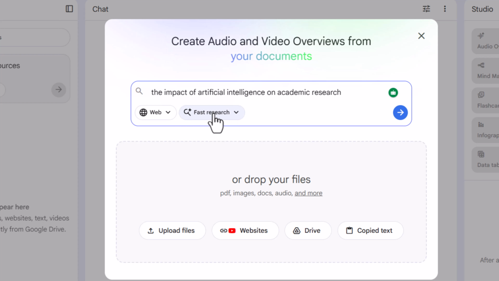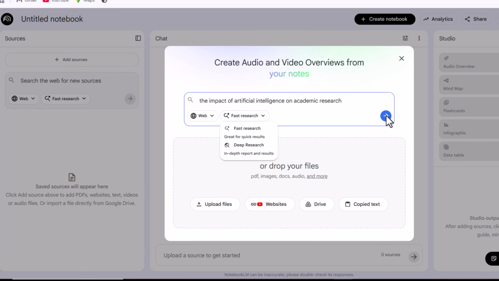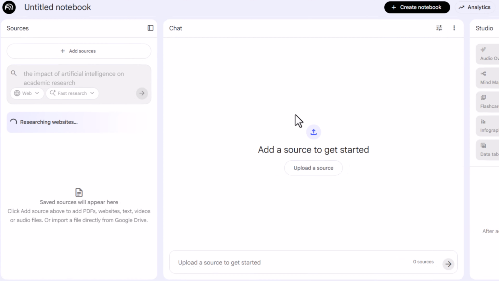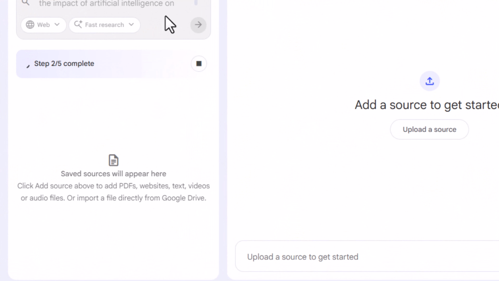This step is key. Deep research goes far beyond basic results and avoids shallow information. It carefully analyzes detailed reports, academic papers, and reliable sources. Because of this, the insights you receive are much more thorough and high quality. Once you select it, click Start to begin the process. The system will start gathering and analyzing the information. It may take a minute or two to complete, so just give it a little time. Valuable results are worth the short wait.